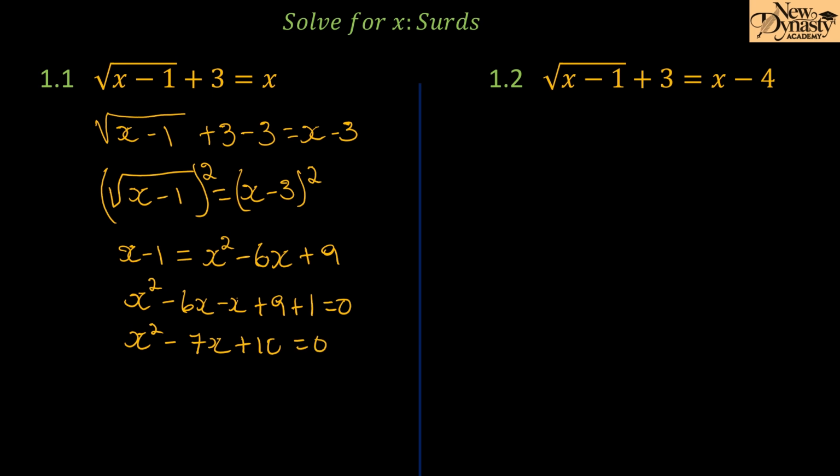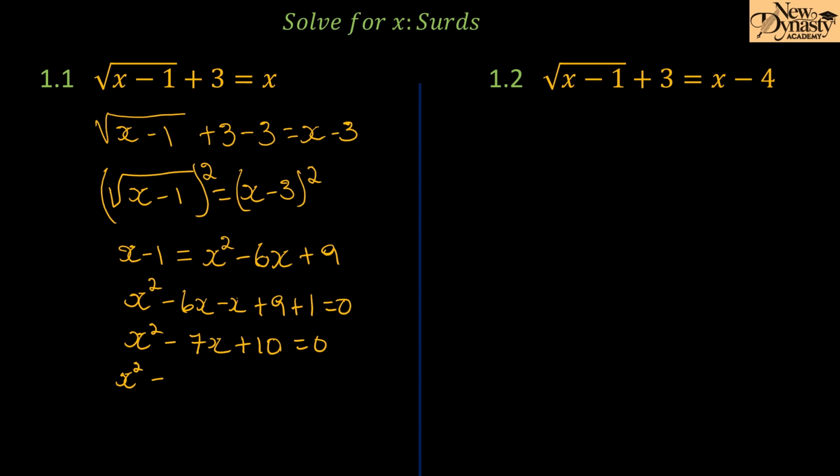Therefore, you need to factorize this. There are several ways that we use to factorize. I normally do this one. My learners are so used to this one. I say that for me to get 10 and I've got 7 here, I know that the factors of 10 are 5 and 2, 10 and 1, and so forth. So I'm going to rewrite 7x with the factors of 10, which are 5 and 2.